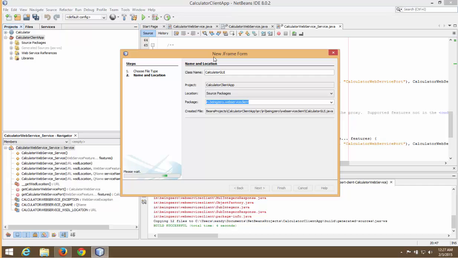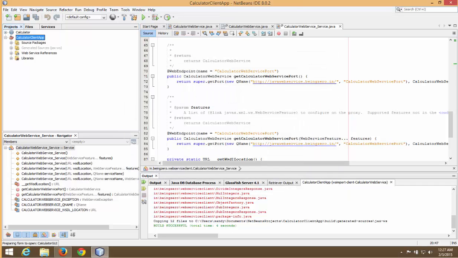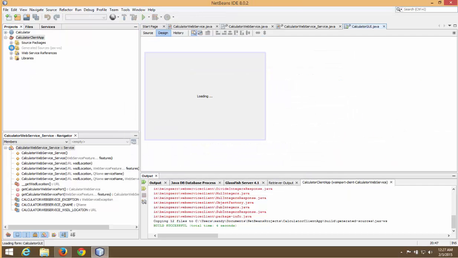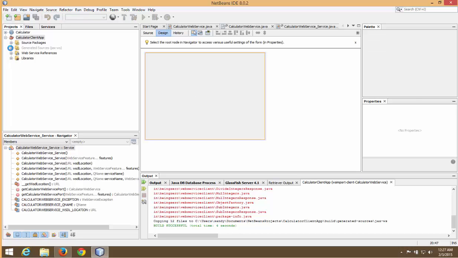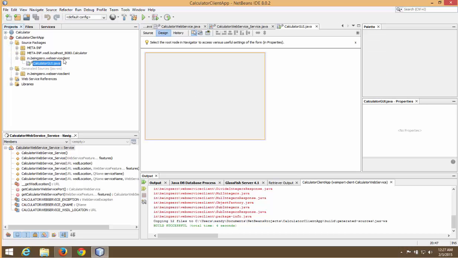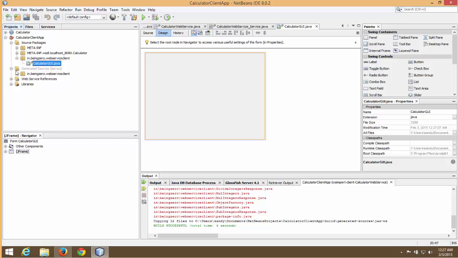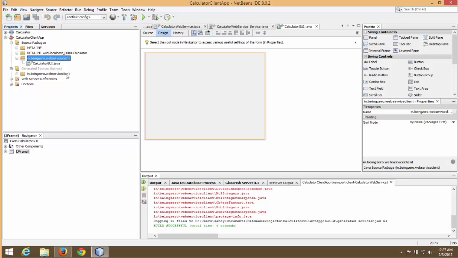We wanted to give the same namespace as our client files are given. So let me see if they are under the same namespace, web service client, and the file that we have just now added, web service client. So both these namespaces are same.